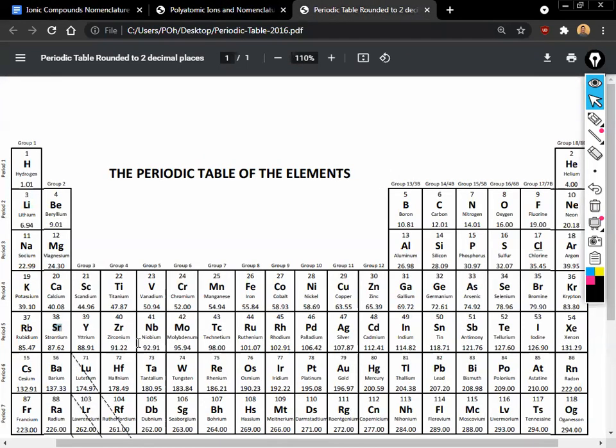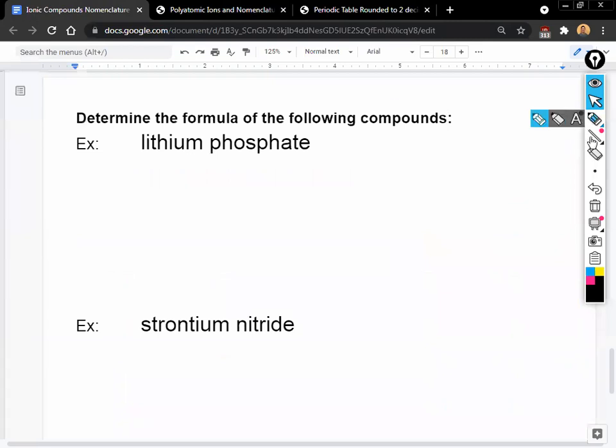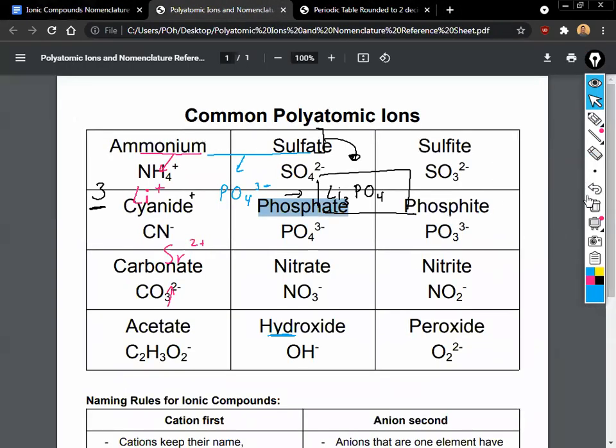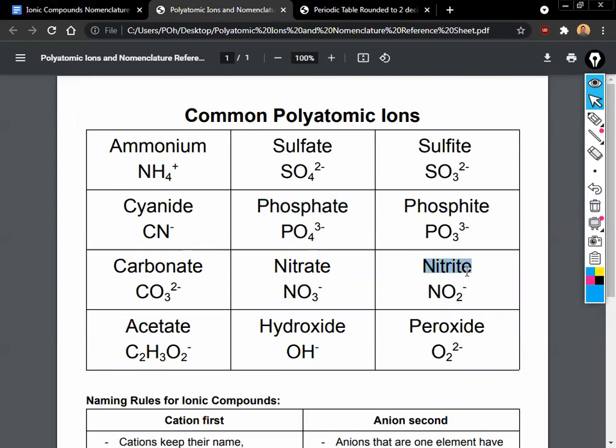What's the charge of strontium's MCI? Yeah, 2. I don't even need to ask anymore. You guys just know. Okay, so strontium is Sr2+. Now, the one I told you guys to watch out for was nitride, because if you notice the ending is IDE. So this kind of looks like a polyatomic, right? If you go to the polyatomic list, you'll see nitrate and nitrite, but we're not looking for nitrate or nitrite. We're looking for nitride.